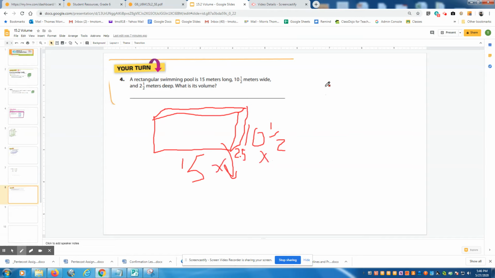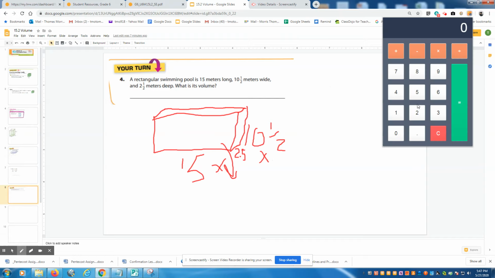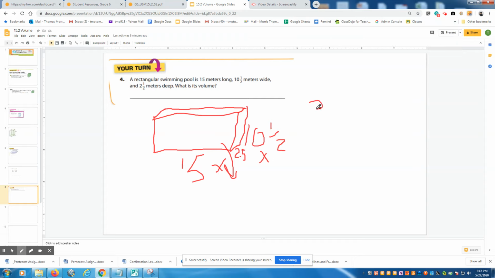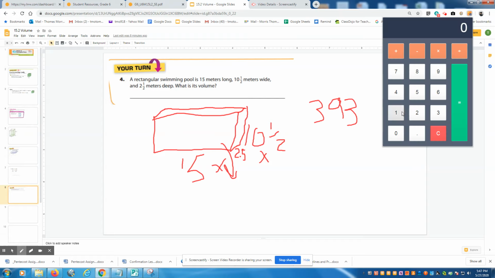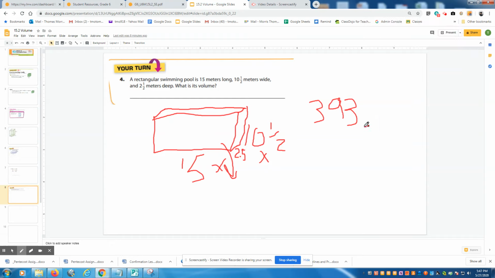Regardless of how you look at it, you have your 3 dimensions. And so you're going to multiply them again. And once you do that, I'll use my calculator here, 15 times 10.5 times 2.5. So 393. I didn't catch that last part, and it doesn't save my answers, unfortunately. So don't make the mistake I do. One more time, sorry, 15 times 10.5 times 2.5. All right, so my decimal is 0.75, 3/4 as a fraction. Now I need my unit, cubic meters. Be careful again to not make simple mistakes when you're setting things up.